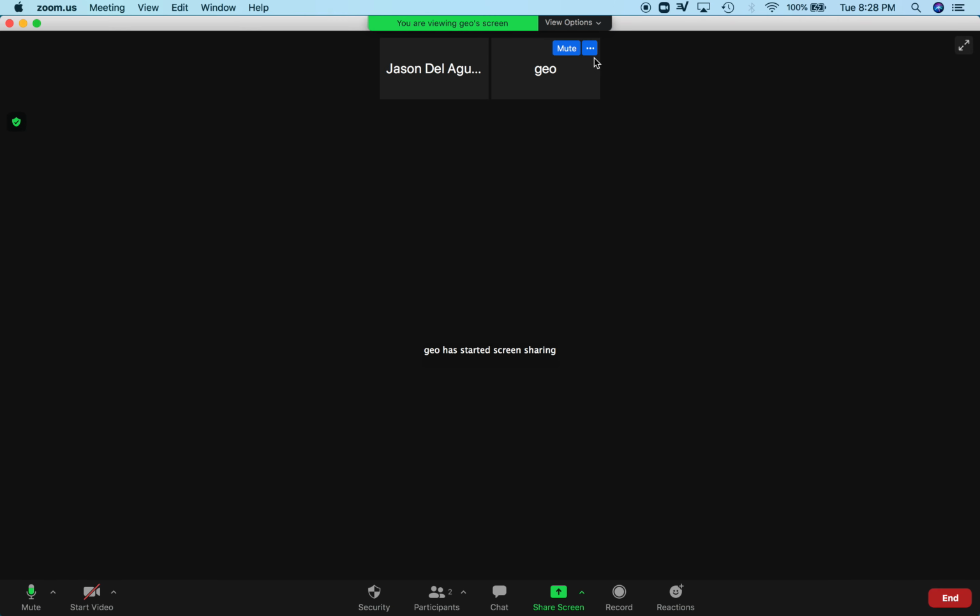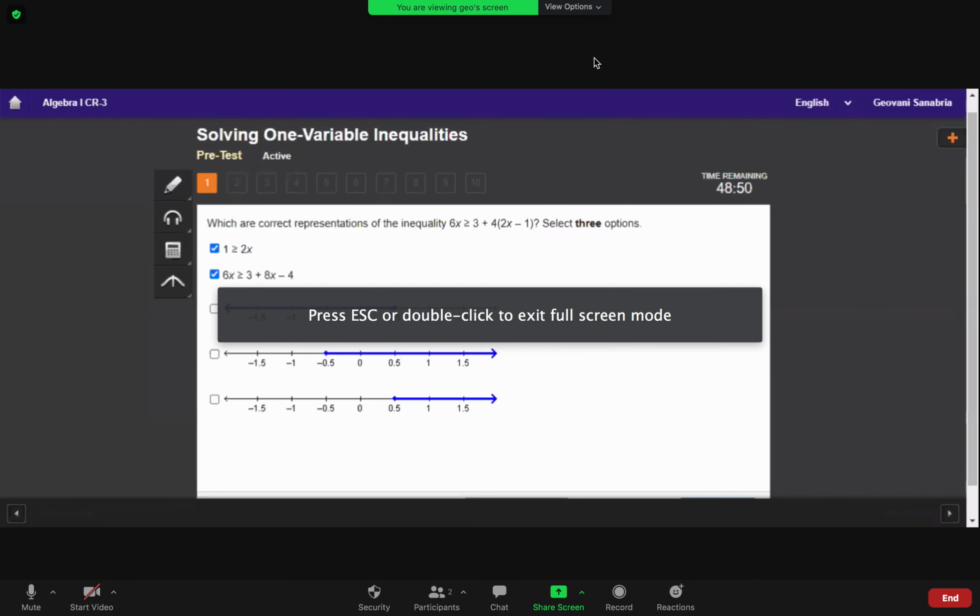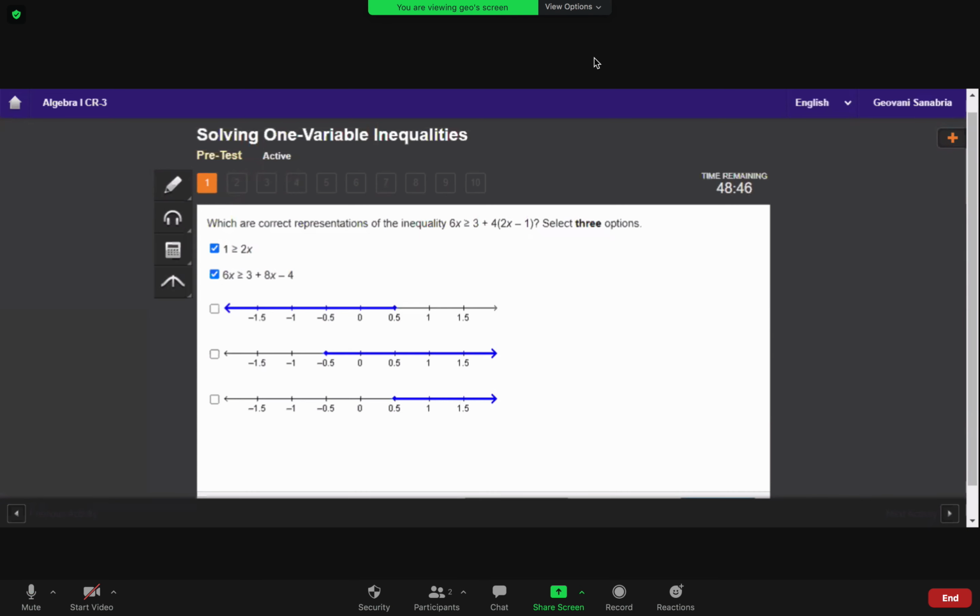And you would get the same thing if you took the first answer and divided both sides by 2. You would get 0.5 greater than or equal to x, which just means the exact same thing. If 0.5 is greater than x, then x is less than 0.5. It means the exact same thing.